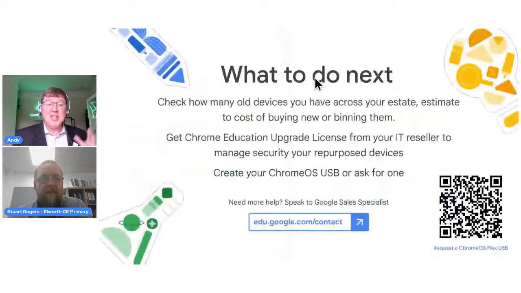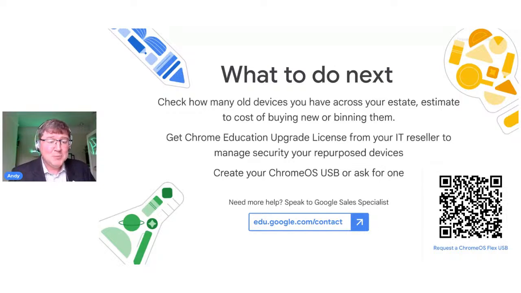The first one is things to do next. Go and work out how many devices you've got to Flex. It'd be great to find out after today. Feel free to reach out to me across the social media platforms about how many devices you might Flex rather than destroy. It'd be wonderful to hear about people's flexing experience. If you need them, Chrome Education upgrades, you can get those from any IT reseller, any Google for Education partner. And on the Google website, there's a big list of partners over there. So go and check those out if you need the licenses to manage the device. If you want a ChromeOS stick, you can send away for one from Google. We'll put it in the post and send it through to you, or you can download it and do it yourself. Your choice on those ones.